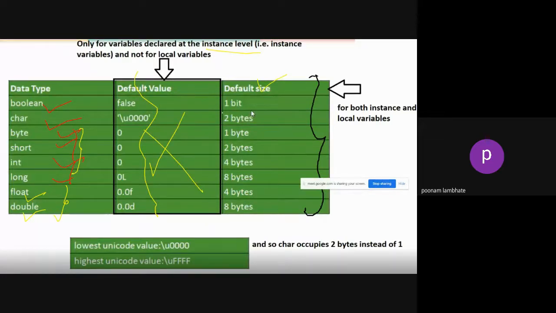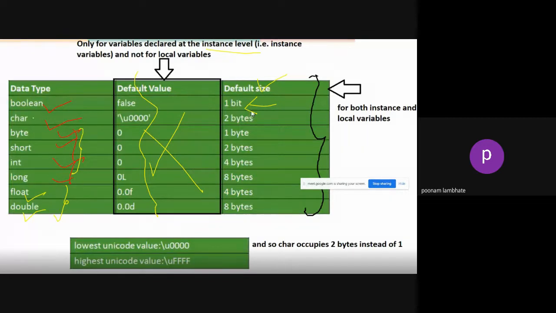Default size means what? If you have a variable whose data type is Boolean, then what type of value you can store, that is one thing, and what is the size of that value that you can store. Whatever you store in a Boolean variable, its size should be 1 byte only. It cannot exceed this. This is the default size, by default, means you cannot change it.